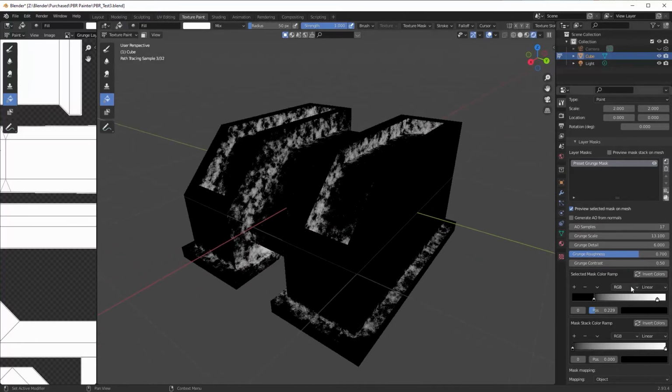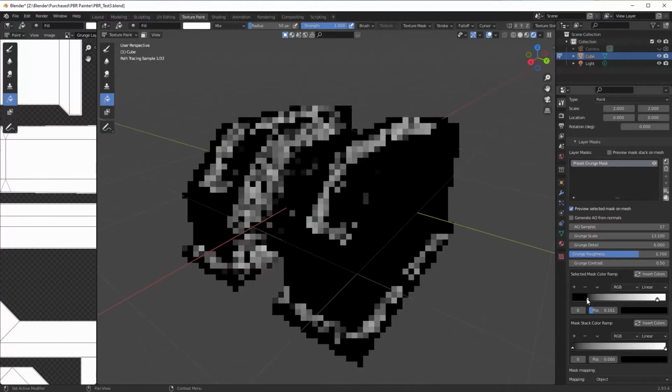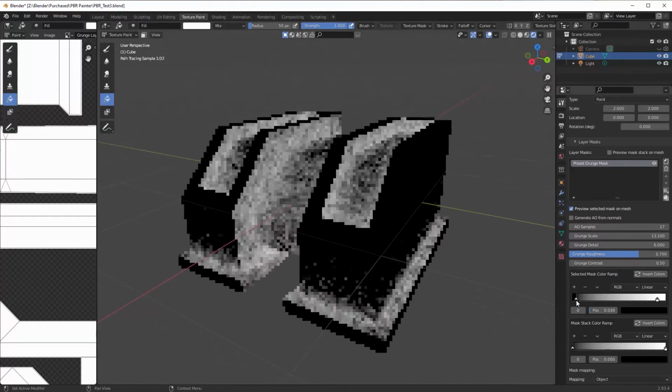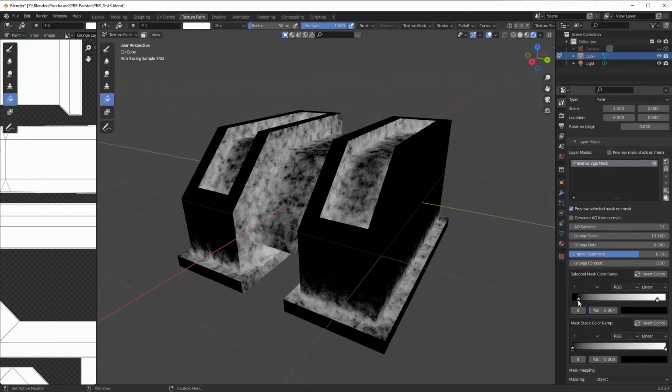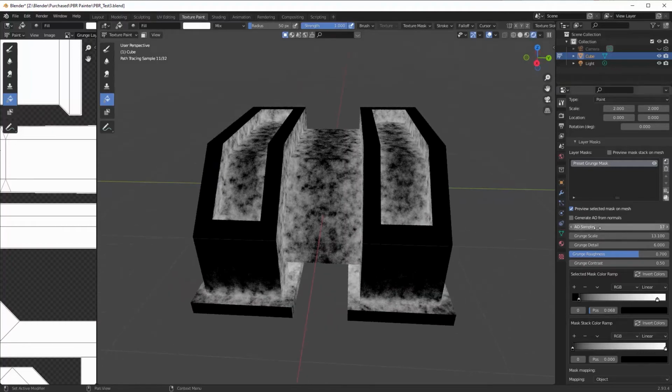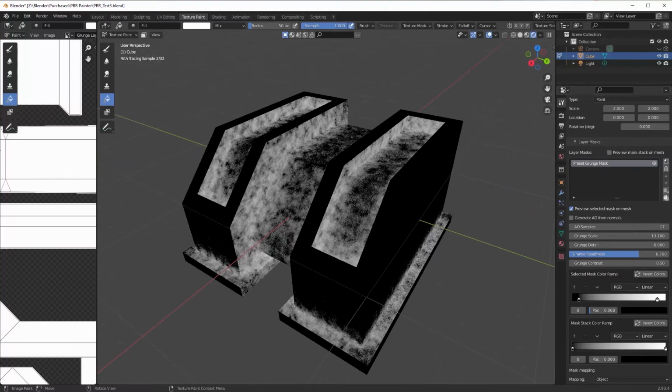Okay, well, we can rein it in afterwards. Just for the time being, actually, let's just leave it like it is, because I quite like that. It's basically using the ambient occlusion by the looks of it. So to use that in Eevee, we have to bake that down, or merge that.